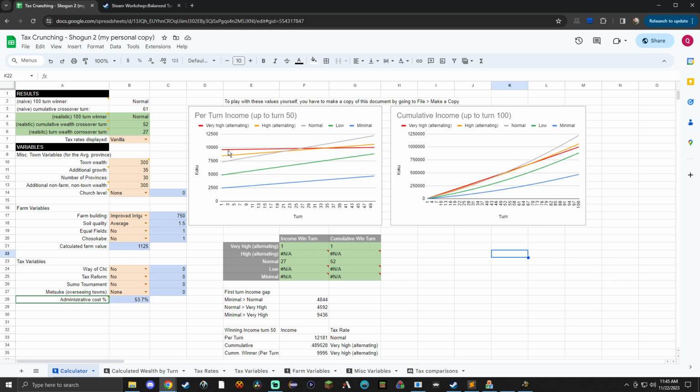And the problem with vanilla is that here's the very high alternating line, this red line, and then the gray line is the normal line. And you can see at some point it intersects. This is per turn income. Here's cumulative income. And then here are those intersection points down here, just so you don't have to eyeball it on the graph. You can see that there's never a point at which low, minimal, or high alternating is the best strat. So that's kind of a problem.